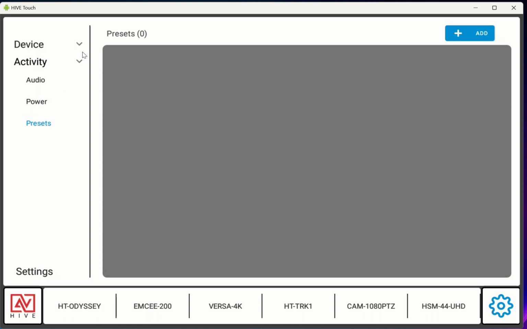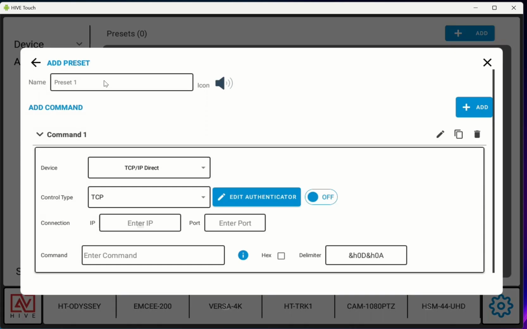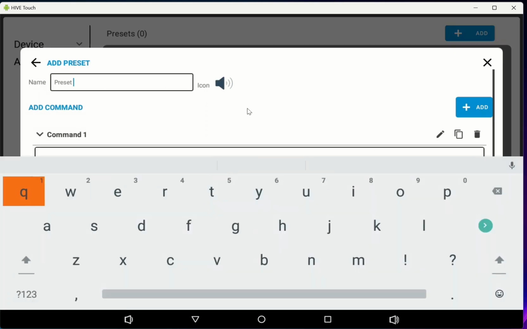Presets are very powerful, especially for Versa, where you can set up a one-to-many, or you can even set up a video wall. We won't go into a lot of those complicated ones. We'll do a one-to-many and show off some of the other functionalities that you can also build. We'll call this Fire TV.